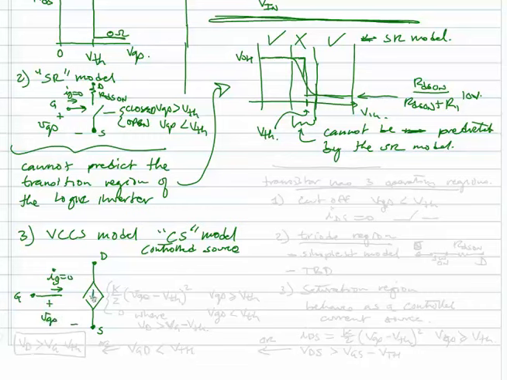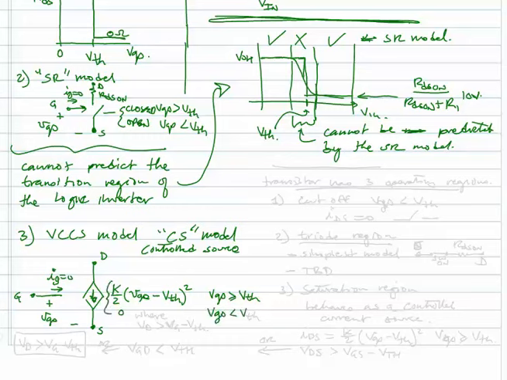And here's the dependency. The current flowing from drain to source is dependent on the voltage according to this expression. A constant K divided by 2 times the gate to source voltage, VGS, minus the threshold voltage, and the whole quantity is squared. And this is valid for VGS greater than or equal to V threshold. And it's going to be 0 if VGS is less than V threshold. Okay? So if VGS goes negative, it's not like this current turns around and goes the opposite way. It's just off. There's no current. And of course, no current is an open switch.